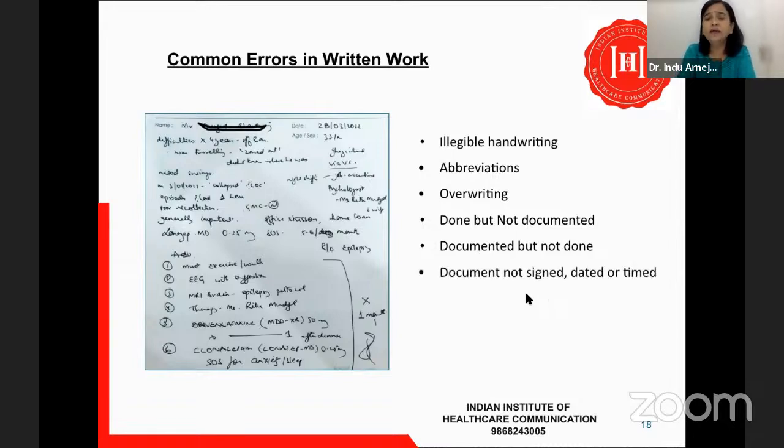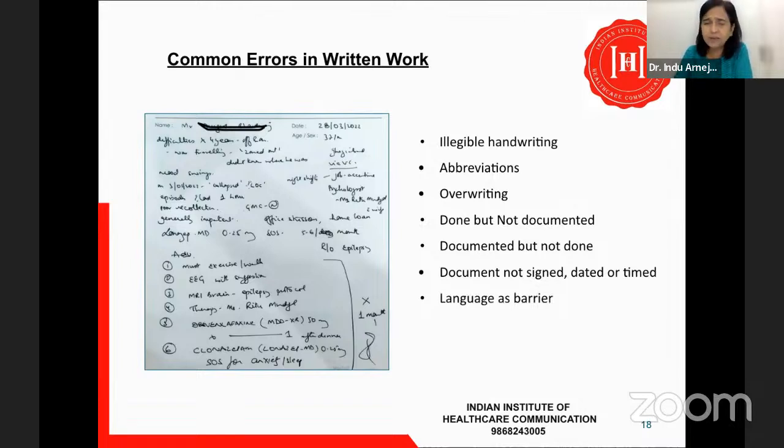Yeah. And then we very often notice that the document is not signed, dated, and timed. Even in this sample that you can see, something like S is written, but I don't know who this S is. Of course, the date is there on the top, but there is no time and no proper signature and stamp of the person who has actually written this medicine. Especially if you look at the medicine, this is a patient who has visited a psychiatrist. Imagine the chemist dispensing these medicines to the patient without any proper stamp of the doctor's name.